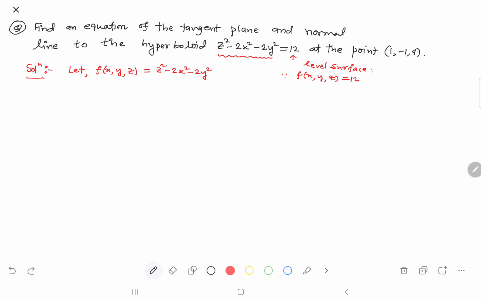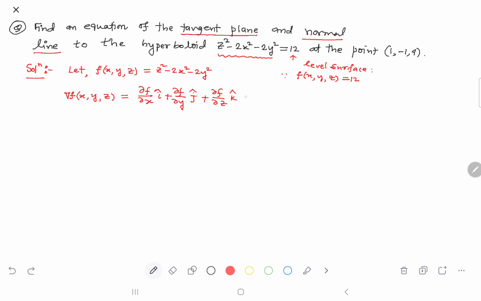Now see what we are going to do. We are going to calculate the equation of the tangent plane and normal line to this surface. So first you calculate the gradient vector of this, because it is a vector normal to the tangent plane at the given point, right? So del f del x i cap, and del f is very easy. You can solve this just using the gradient. We are now observing the application of the gradient vector.